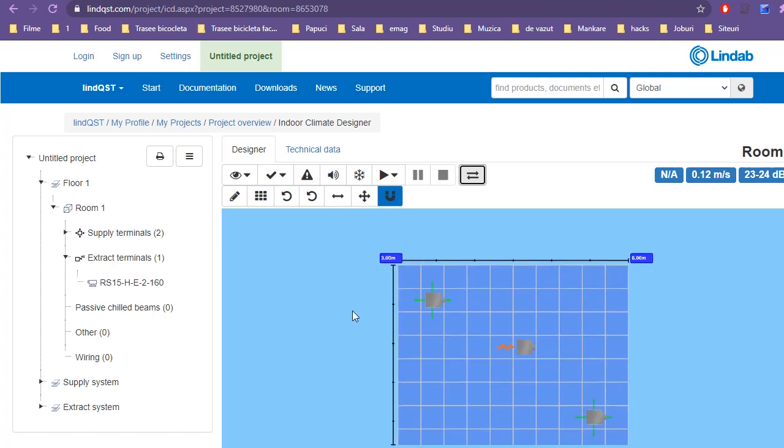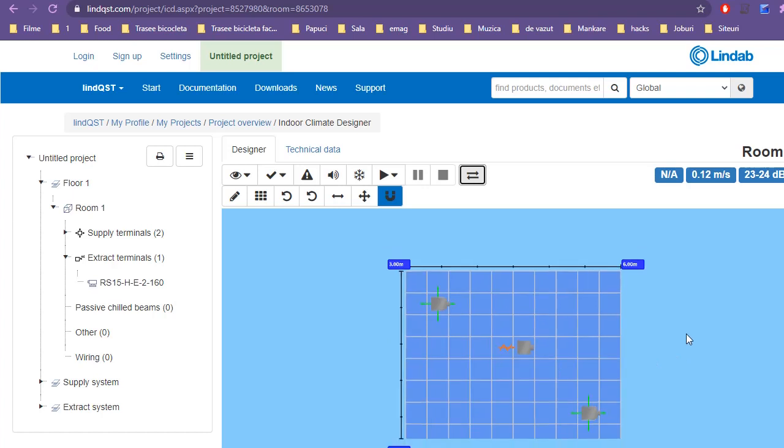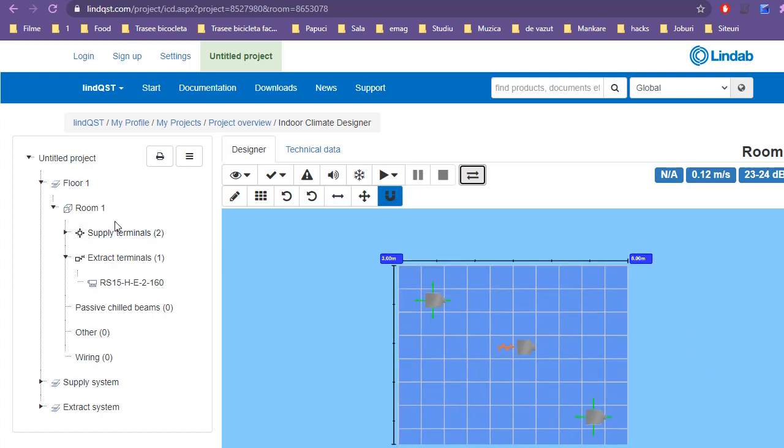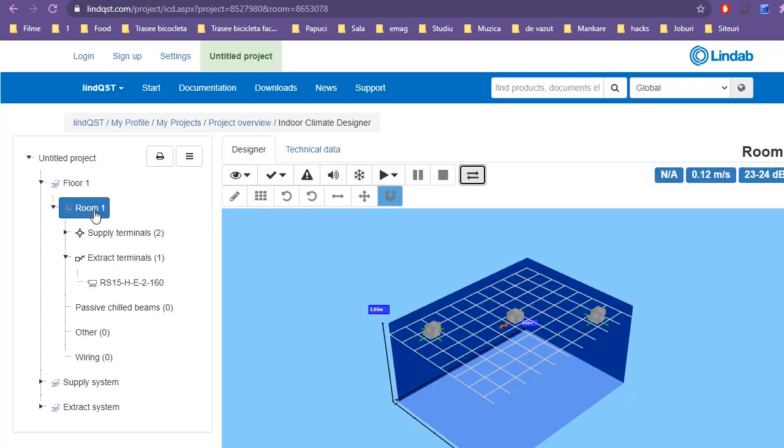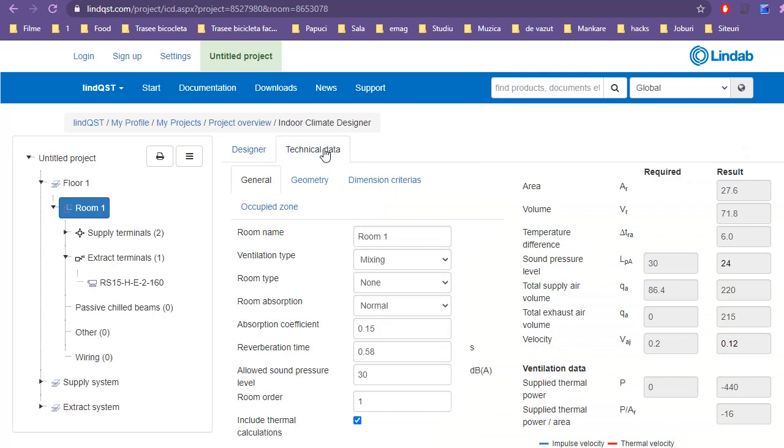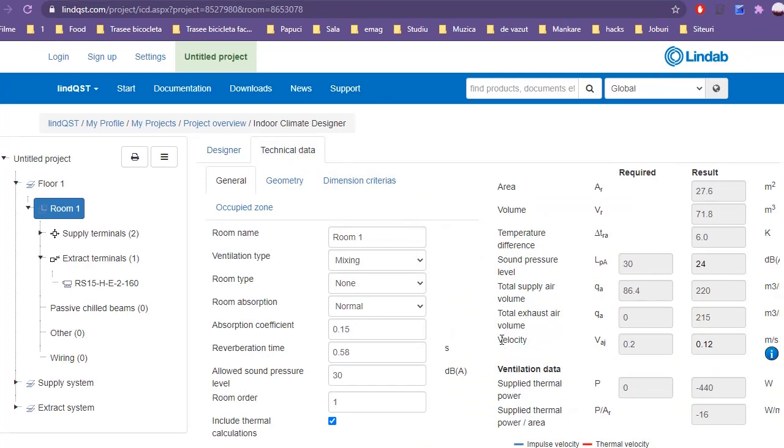Let's see now the airspeed in the room, because this is why we made this simulation. So go to the room here, click on technical data. You can see here at the velocity tab that the airspeed is 0.12 meters per second.